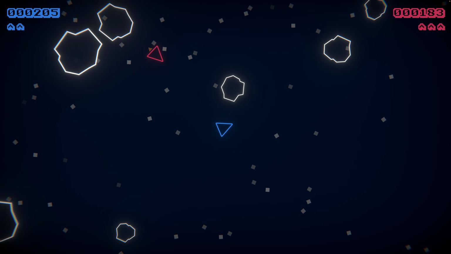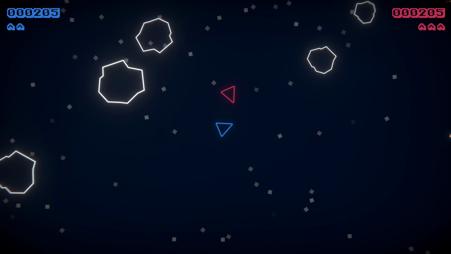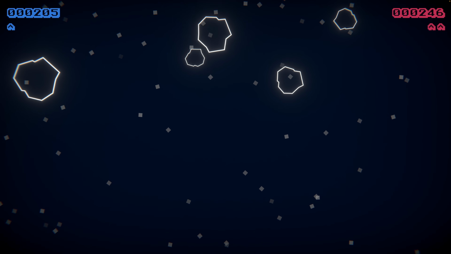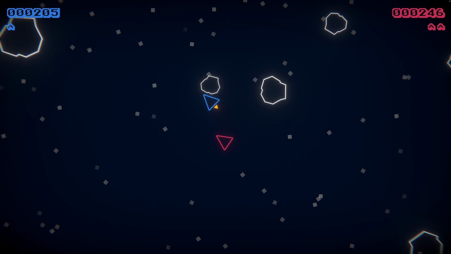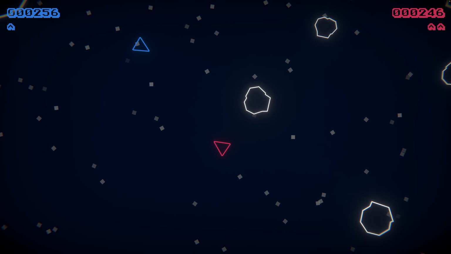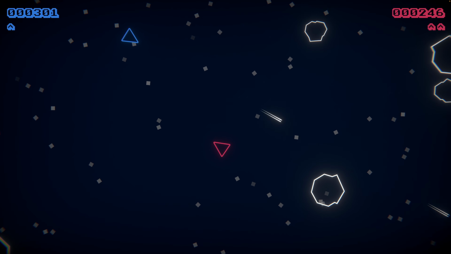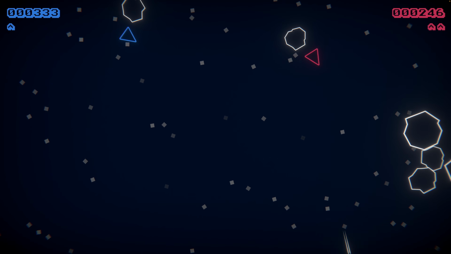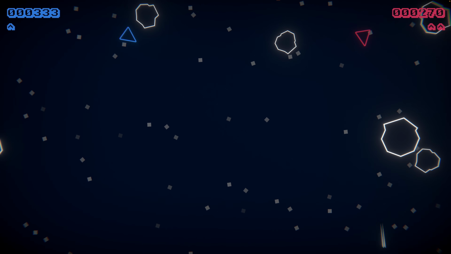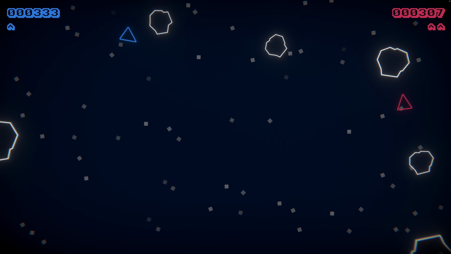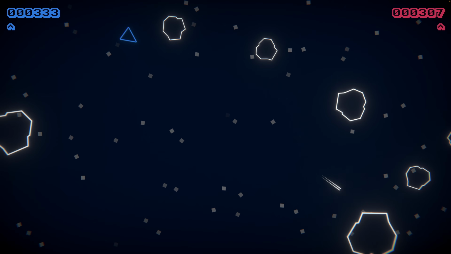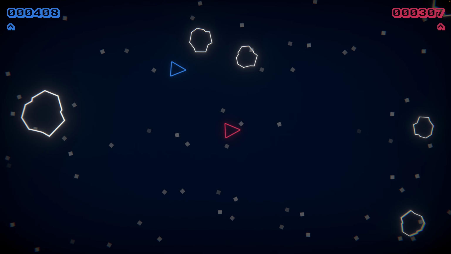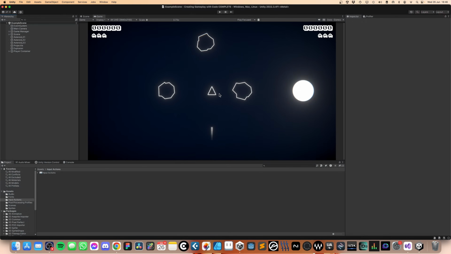How am I going to do that? I'm going to make a game manager that's going to create all of the objects in the game and keep track of the score. It will create each player with their own player number, which will allow other systems to know which player is which. The player, the asteroids, and the projectiles will all be prefab objects so that the game manager can copy them into the scene. And I'll be making basic object pools to reuse frequently created objects without having to constantly instantiate them. I'll be using physics to move the player, and I'll be using physics to move the asteroids, but not the projectiles, which I'll move using their transforms.